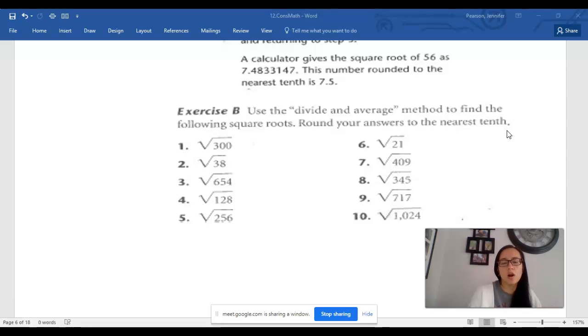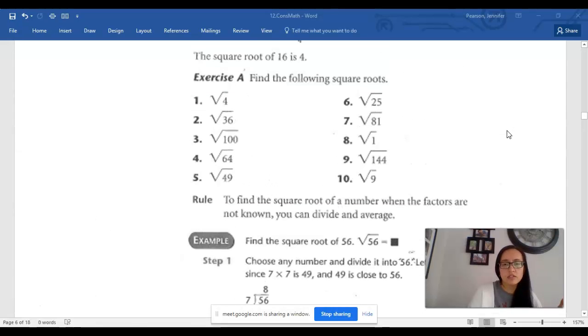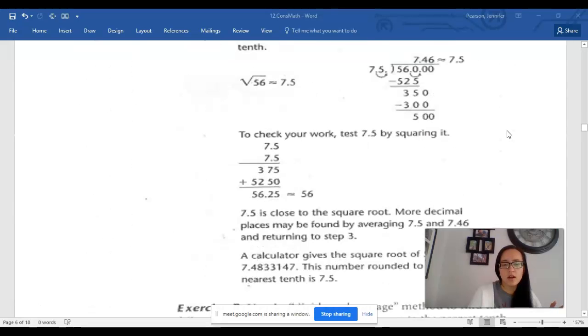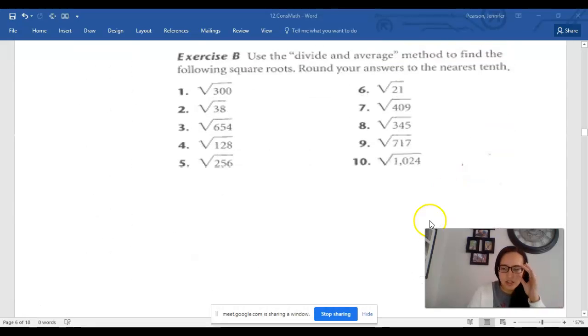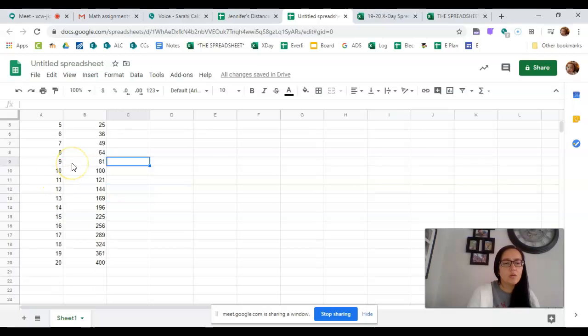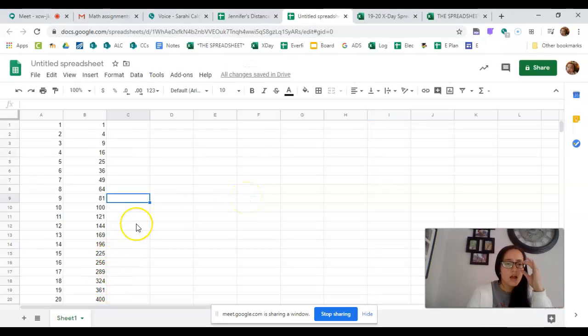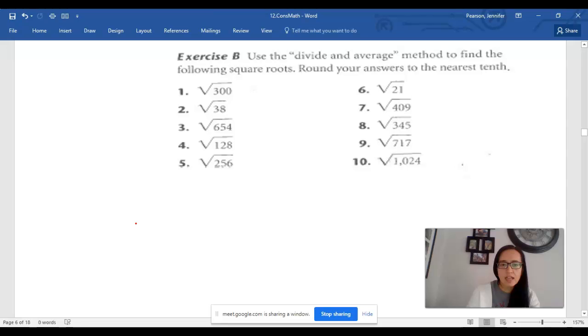So first of all, we're going to have to know what our perfect squares are. And that was already done in exercise A, so hopefully we have some of our squares figured out already. I went ahead and generated a list of them. Here it was. Where like 1 squared is 1, 2 squared is 4, 3 squared is 9, right? 4 times 4, 5 times 5, 6 times 6, and I went all the way down to 20. 20 times 20 is 400. I think the assignment goes all the way up to 1024, so you might have to keep going because my list stopped at 400. But if I'm looking specifically at example 1, it says find the square root of 300.